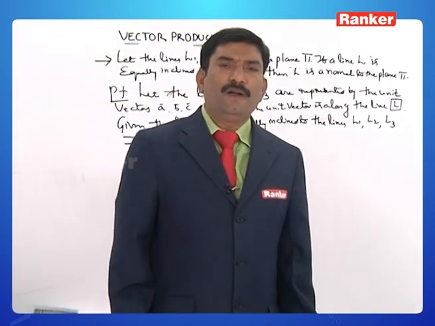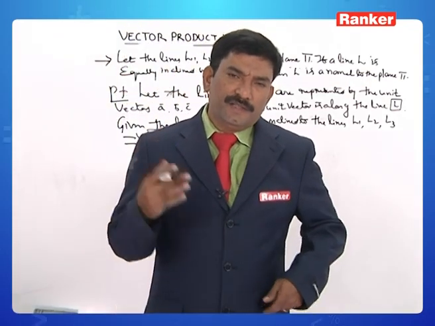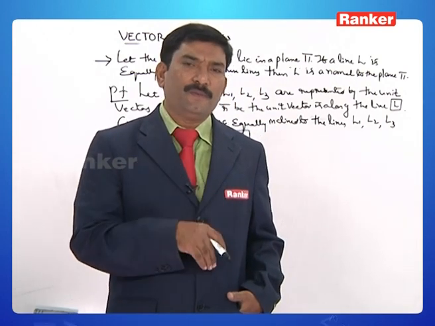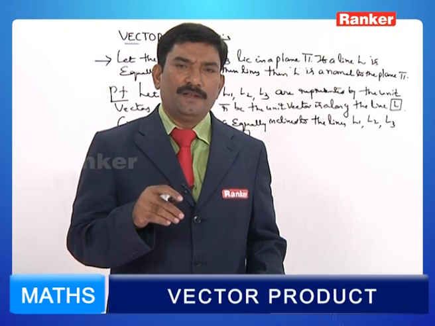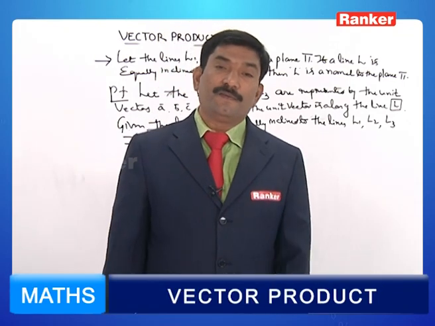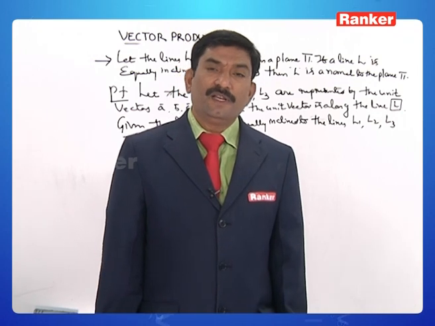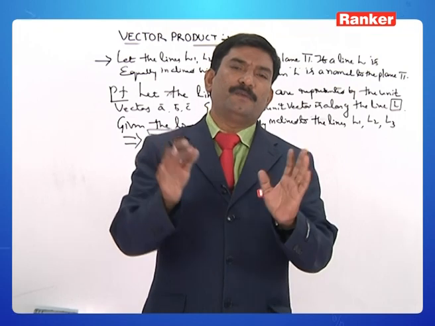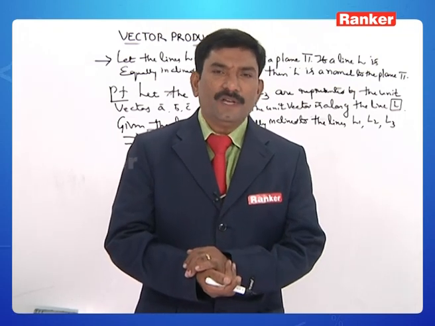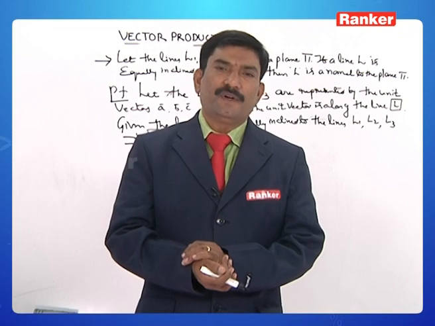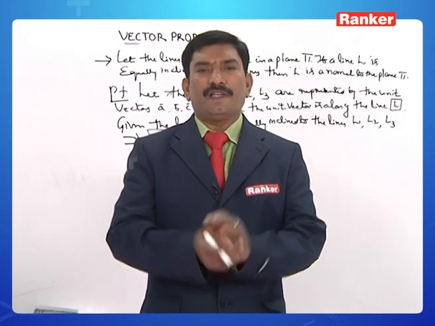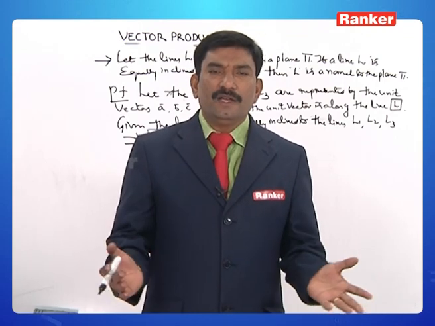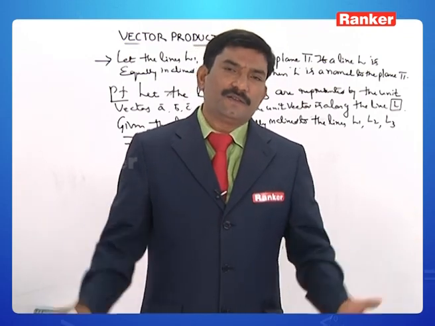Means dot product: cos theta is equal to R bar dot A bar by modulus of R bar into modulus of A bar. Similarly, R bar dot B bar by modulus of R bar into modulus of B bar. Similarly, cos theta is equal to r bar dot c bar by modulus of r bar into modulus of c bar. Since we have taken a bar, b bar, c bar and r bar as unit vectors, their magnitudes are equal to 1. Directly you can write cos theta is equal to r dot a.